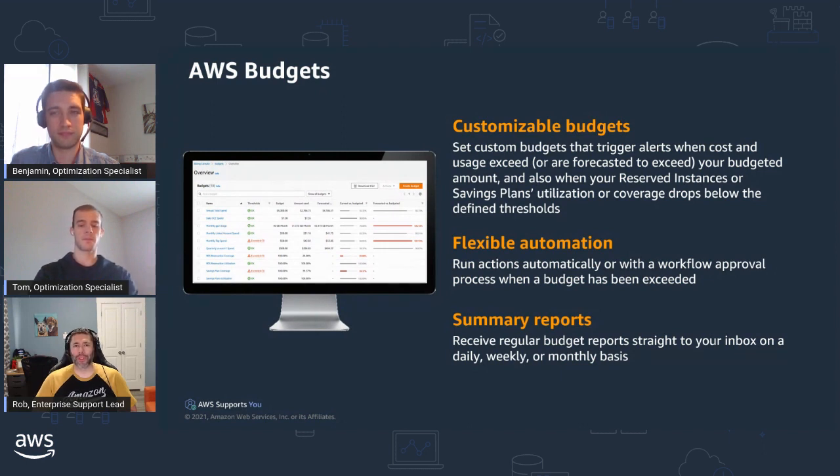Just as an example, you could have a budget action set up at your threshold for EC2, and say you don't want your budget to be over $100 a month for this POC because it's really small. You can actually have a budget action that applies an IAM policy onto the account that says, just stop the ability for new run instance commands for EC2. That way you could limit any increase in spend beyond what your budget is set. And that's just one example, but there are some other areas where you can implement actions. So it's just a starting point.